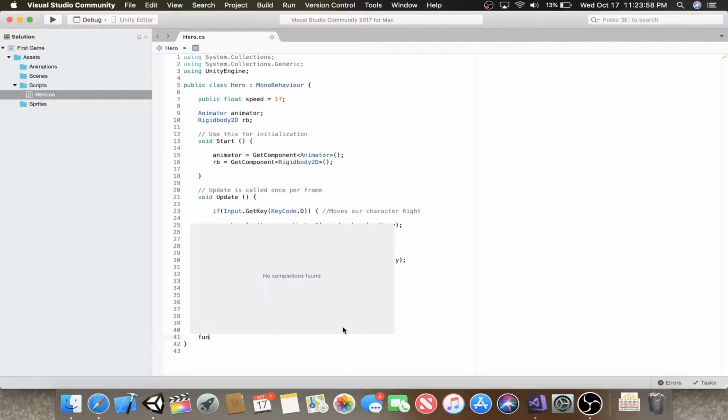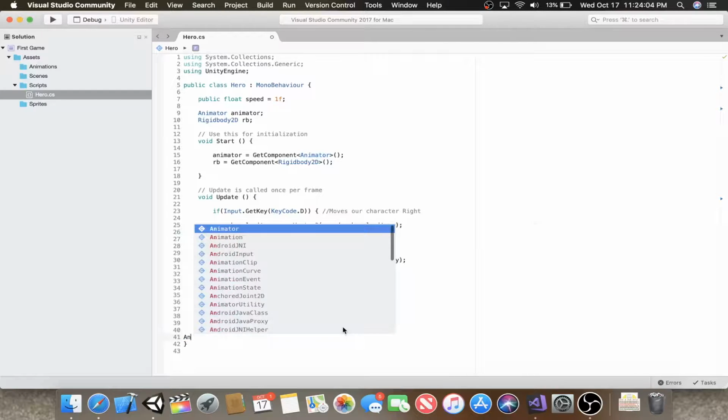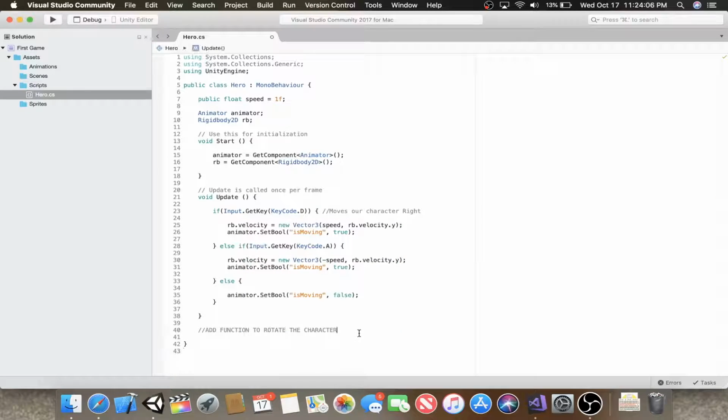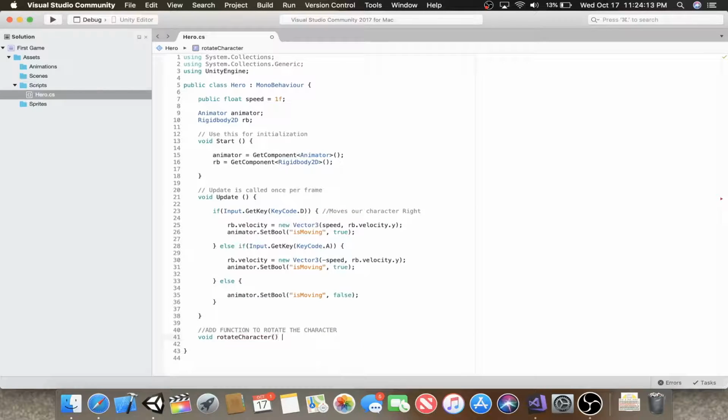So if you made a void, I don't know why I did that. Okay, come on. Void RotateCharacter. And then in here you should rotate the character over the Y axis.